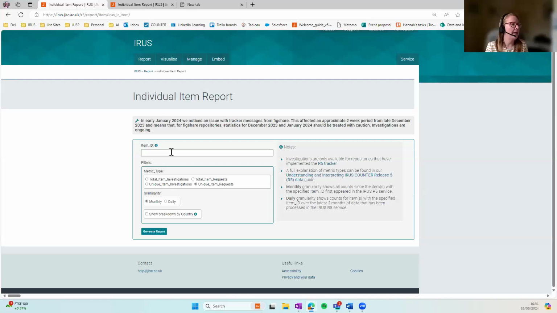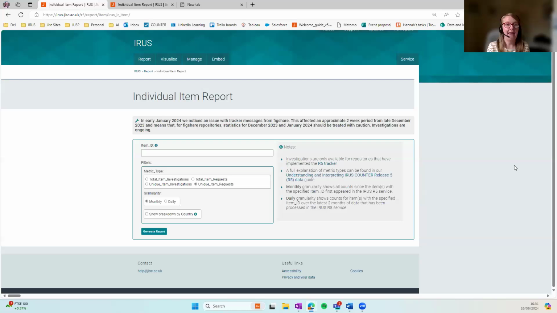So this could be a DOI, the IRUS ID, or an OAI ID. So the report will show you how that item has been accessed. And you can look at this either on a monthly basis, or you do also have the option to look at this on a daily basis. And if you do choose the daily basis option, that's just for a period of the past 2 months.